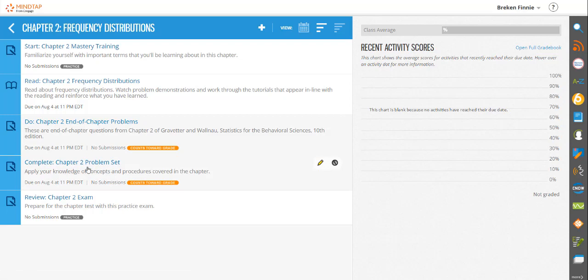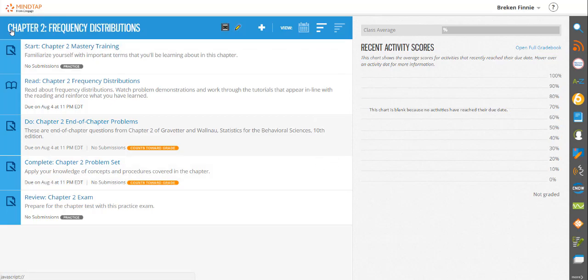So I know there have been instructors that have taken 10 or 15 or 20% of the course grade, and they've assigned it to these specific problem sets. So whether you're teaching 2021 or 2022 or 2020, it depends kind of what sections of the book you're using, but if you're covering 12 chapters or 20 chapters over the course of the semester, then it's conceivable that you could assign a problem set for each of the chapters.